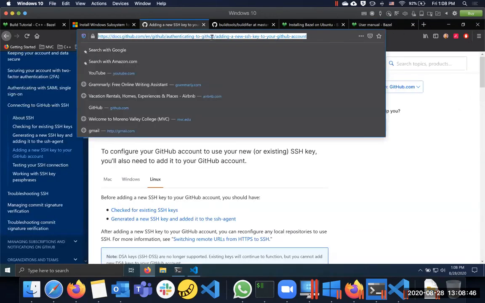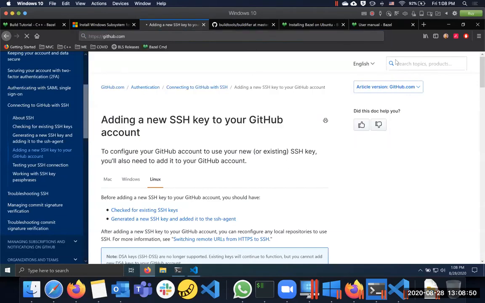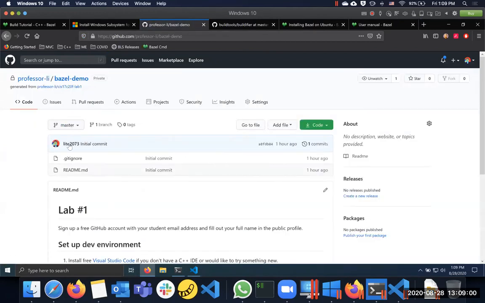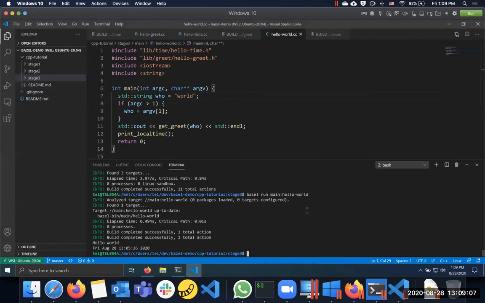Okay, let's go to github.com. This is the repo. So you see, we didn't have anything here. Now we need to check in the code.